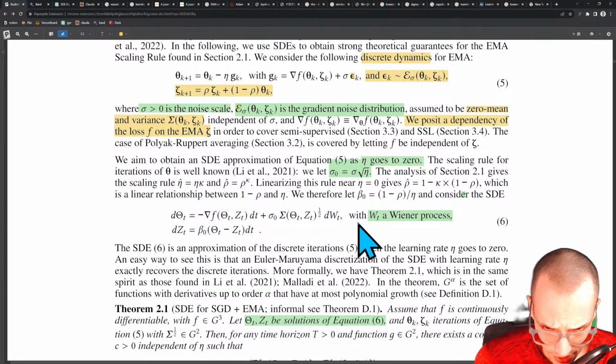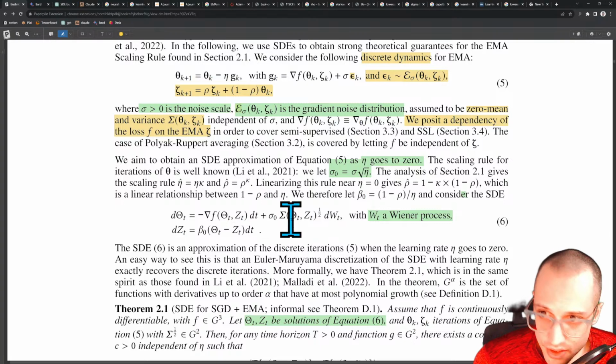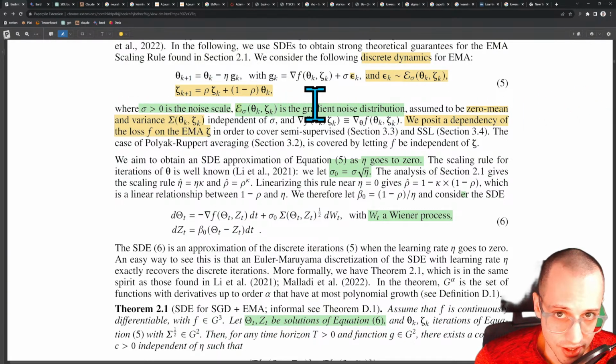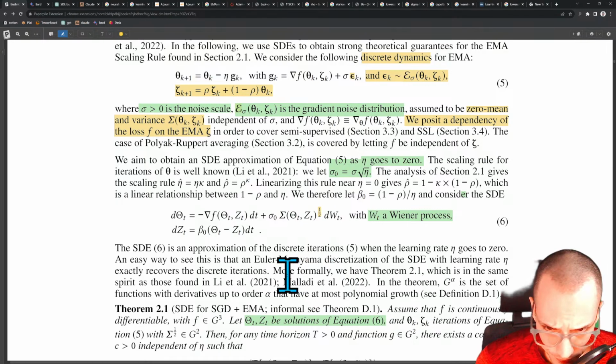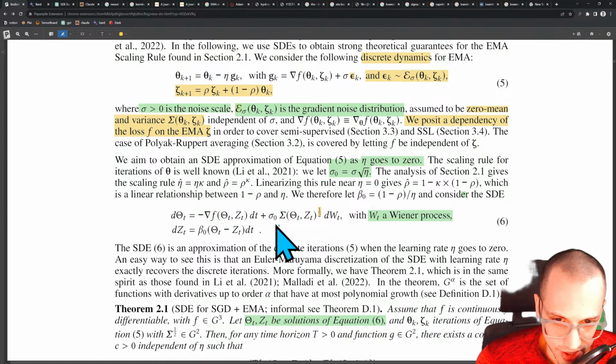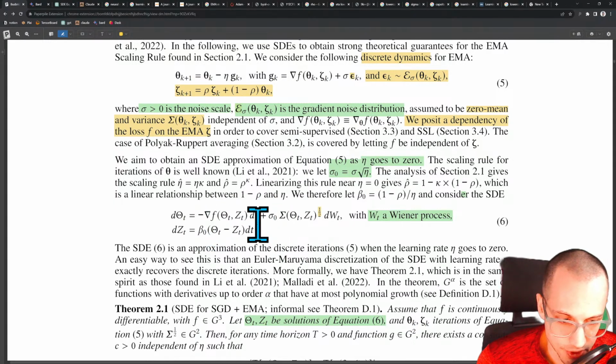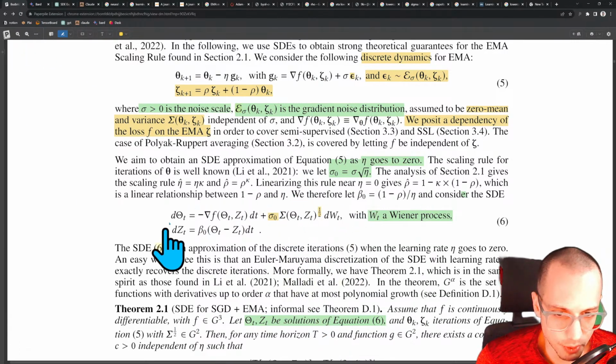But okay, so basically, let's go back to it. The gradient of the function of theta t, z t, dt plus this noise scale times the variance here, the variance of the gradient noise distribution. And here this 1/2 is basically just the square root of that. This is a little bit of a complicated process, but we can see the relationships here, and there's only a couple of things. You have time, which is what the derivative is with respect to. You have theta and z, which are these solutions to the equation, and then you have this noise scaling term. So honestly, most of it is just defined with respect to those things.